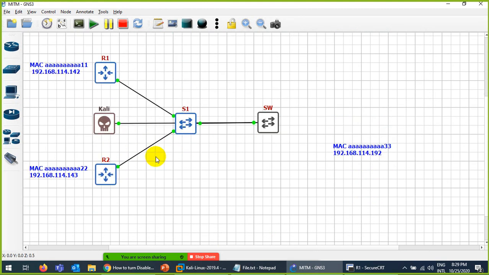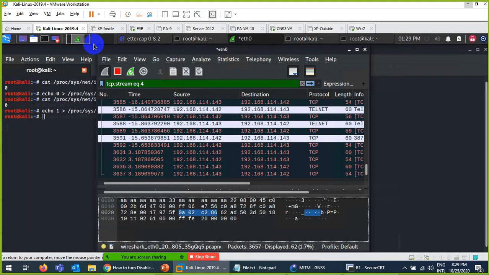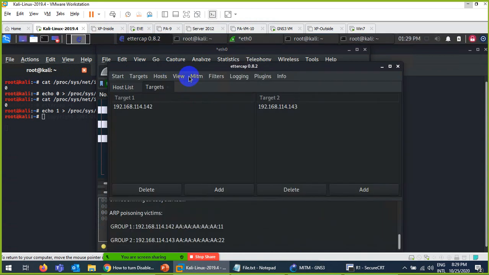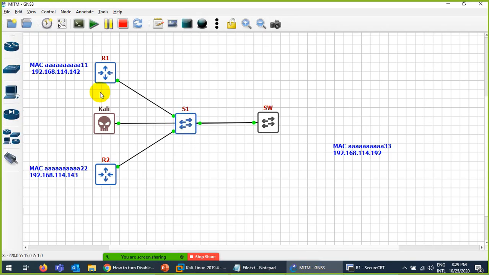This is called a man in the middle attack. There are many methods to use. One of them I showed you is ARP poisoning. If we go to Kali Linux and Ettercap, man in the middle offers ARP poisoning, ICMP redirect, port stealing, DHCP spoofing, NDP poisoning, and so many other plugins as well. Many methods. What I did, I manipulate.